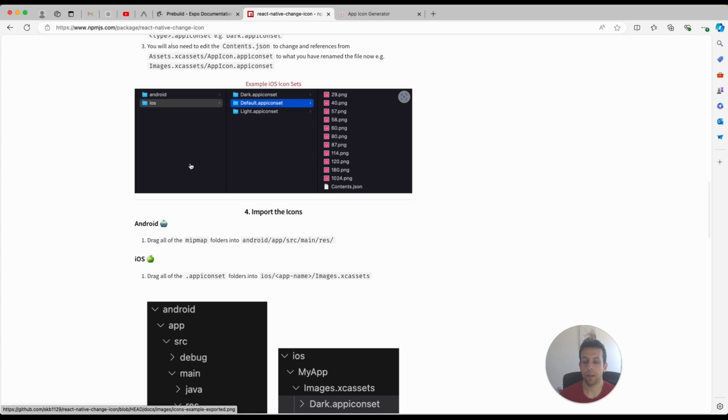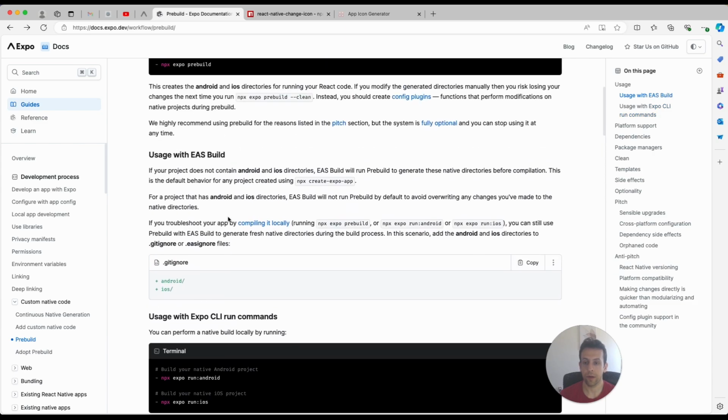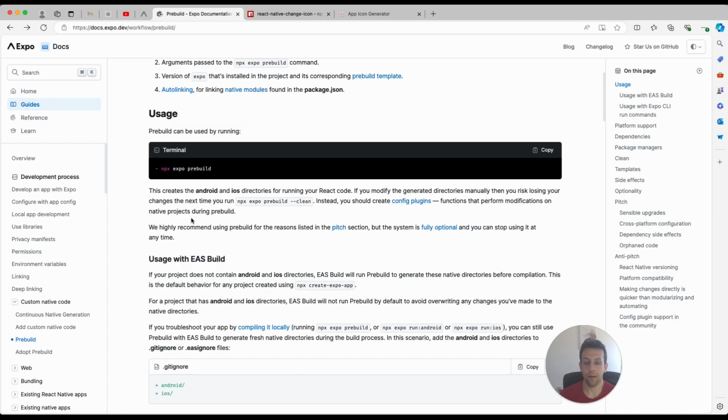But again, if you're building only for Android, then you don't even need macOS. So I would just go with npx expo prebuild --platform android here and do the prebuild for that to create the Android folder. One thing to note is that we are still going to use EAS for generating our development builds and also for production builds and all that, because it's much easier than doing this whole thing yourself, especially for production, like pushing things to the Google Play Store and also the Apple App Store.